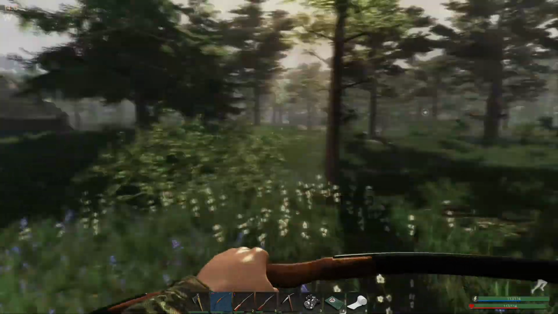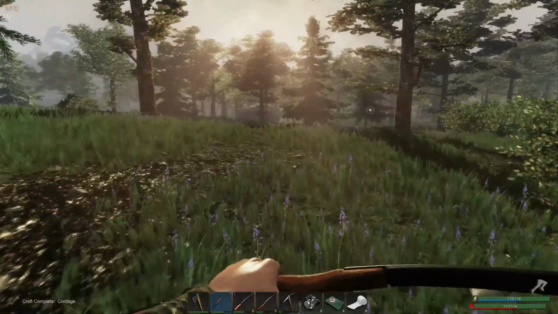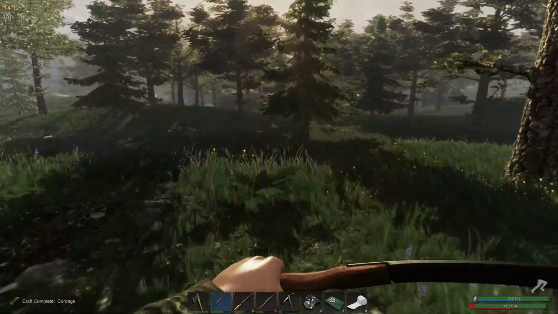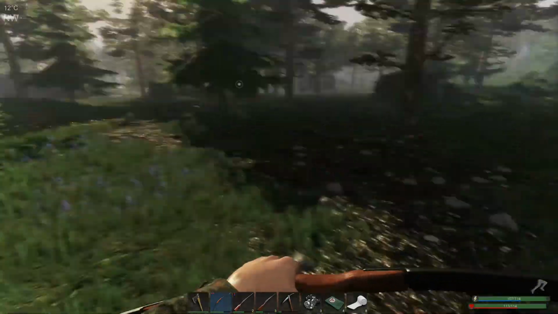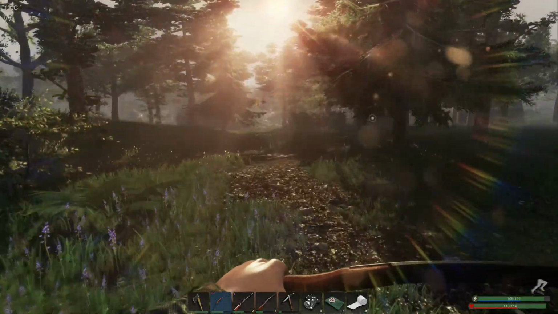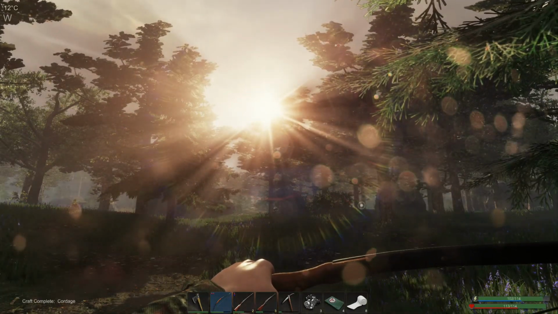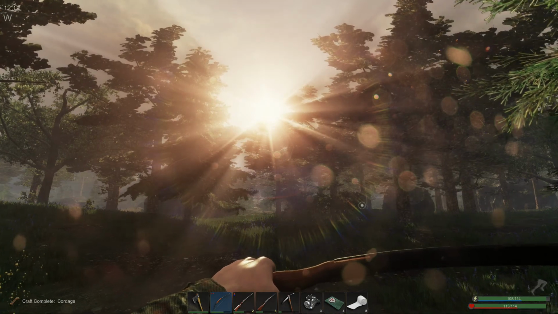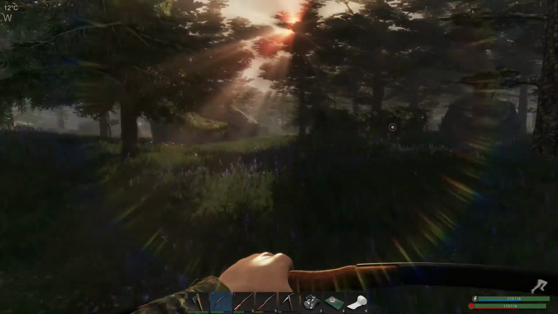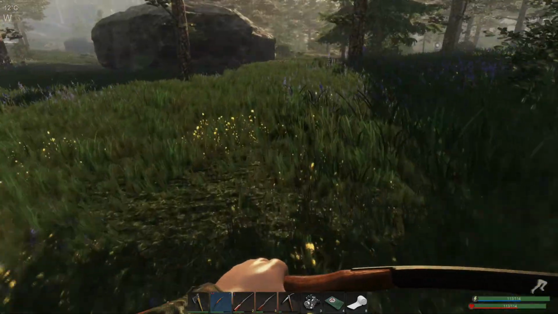There's a bear over there. Not even a little bit interested in that bear. It's starting to get really dark, guys. I don't know if we're going to make it home in time. Isn't that just perfect? The way the sun comes through those trees. That is gorgeous. It really makes seeing loot on the ground difficult as well.